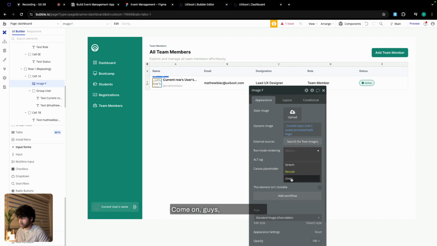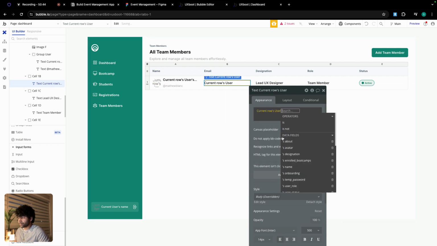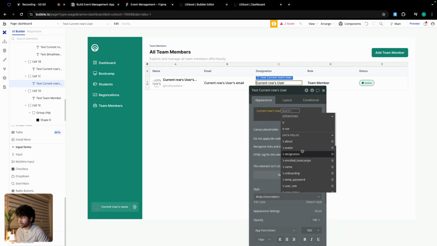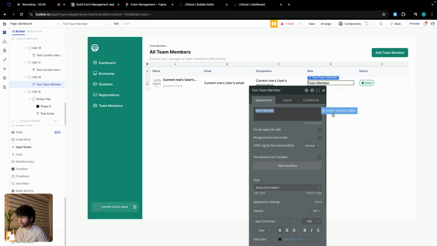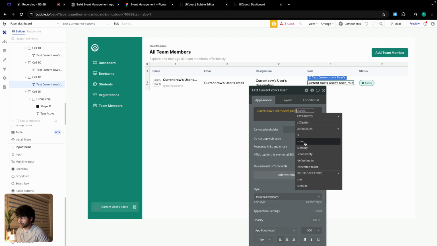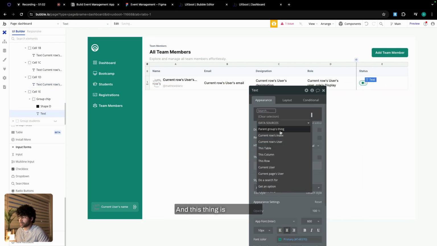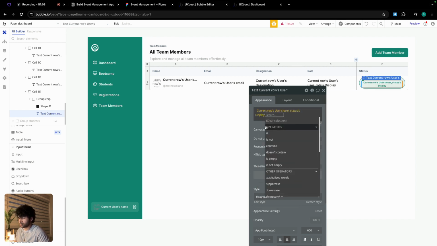Come on, guys, you know this. Display, and this thing is going to be current row users user status display.